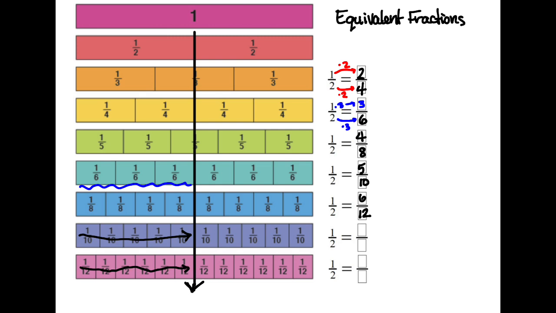Okay, so for example, if I had 20, that would mean I would have 20 pieces lined up together to give me 1. They would be smaller than these because you need 20 of them instead of 12. Okay, and I times 2 by 10 to get to 20. So I times 1 by 10 and I'd get 10. There would be 10 on the front of the line, that vertical line, and there'd be 10 on the back of it.